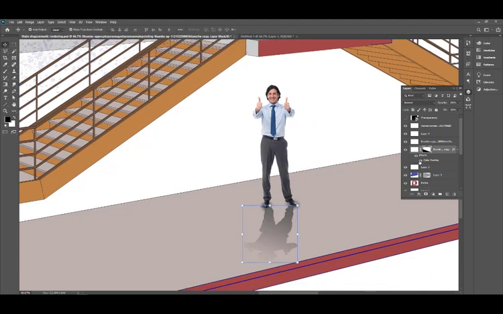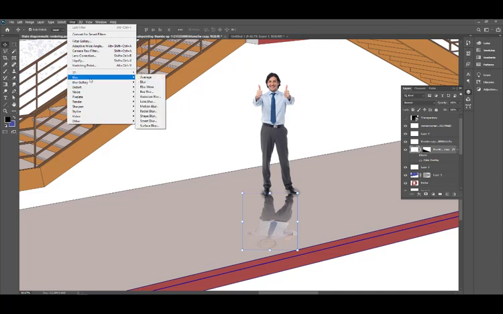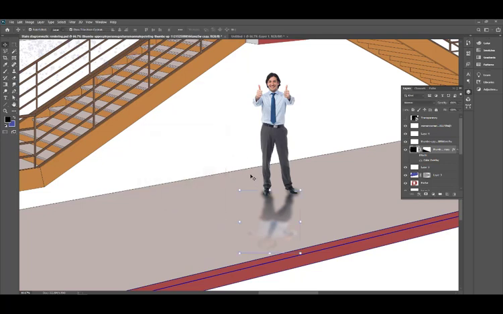Would you rather have a reflection? Well, just get rid of that effect of the overlay, and now you have a reflection on the ground. And you can even make it look ripply using some of the effects that are available in Photoshop. Just go to Filter, Blur, and I'm just going to choose a Gaussian blur for now. And the Gaussian blur, the more you blur it, the more it looks like the floor is kind of in need of polish. And this is a very simple way. You can do this in glass or in other things to get a really nice effect.